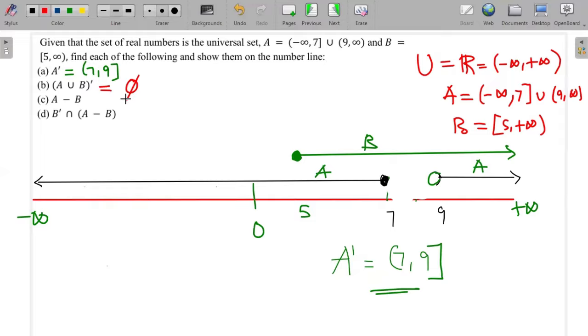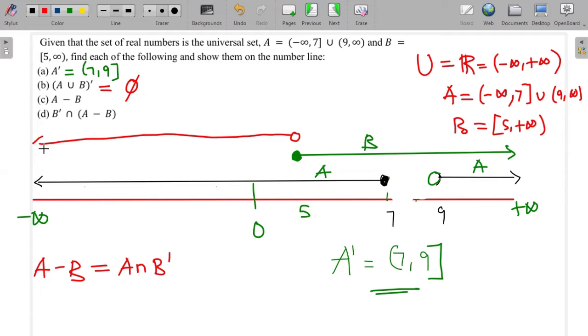Okay, I'm done with that. C, they're saying A minus B. Here now, don't use that trick that we are learning on the countable sets. Here we just have to draw, and we have to represent this as A intersection B complement. So my A is already here. My B complement is going to start from here, and then it goes like this. So I'm intersecting A with the B complement. So this is the B complement here.